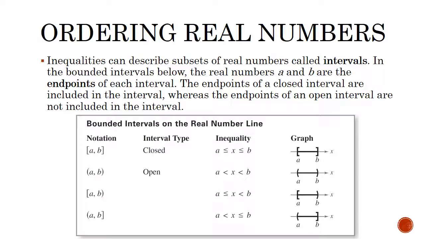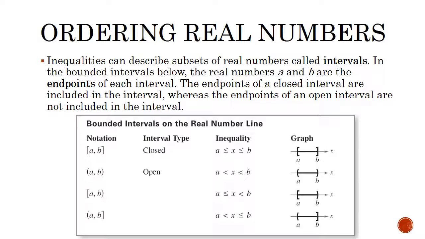First of all, that word bounded. The word bounded means that the interval has endpoints. It has two boundaries. So all of these have a start and a finish. Little bit of a new notation here. For a long time we've used the greater than and less than. Well, now we're going to learn a new type of notation for it, and you need to be ready to start using that and switching over to that.